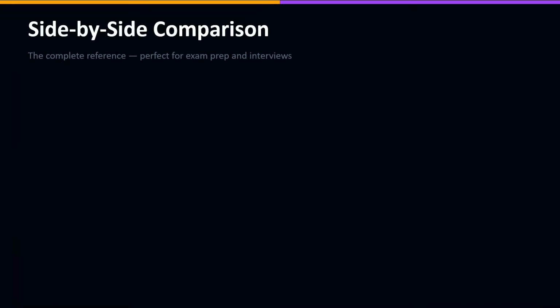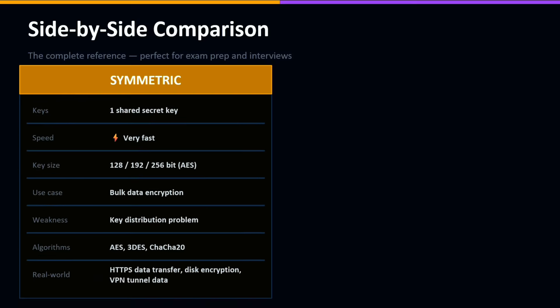Now that we've learned what they both are, let's compare them side by side. For symmetric encryption, remember that it uses one shared secret key. Both sides must have it. Its speed is extremely fast, and for its key size, don't compare these directly. A 256-bit AES key and a 2048-bit RSA key provide roughly equivalent security because the underlying mathematics is completely different.